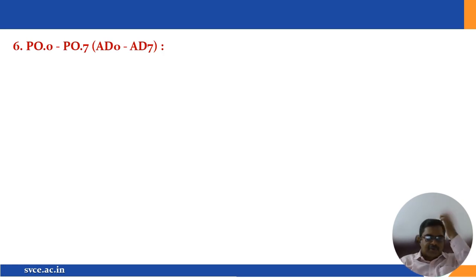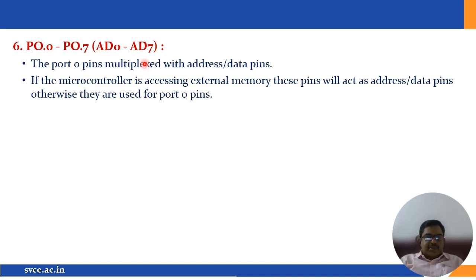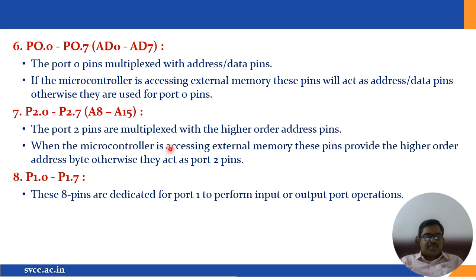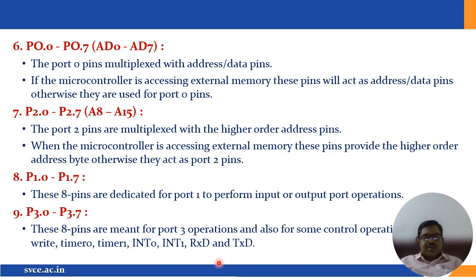So this is port 0, P0.0 to P0.7, and this acts as a multiplexed bus, AD0 to AD7. Then P2, P2.0 to P2.7, acts as only address bus, A8 to A15. And P1, P1.0 to P1.7, these 8 pins are dedicated for port 1 to perform input or output port operations. On the P3 port, the different interrupts, RXD, TXD, and so on, are connected. It is also an 8-pin port.